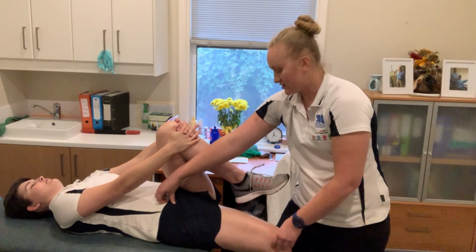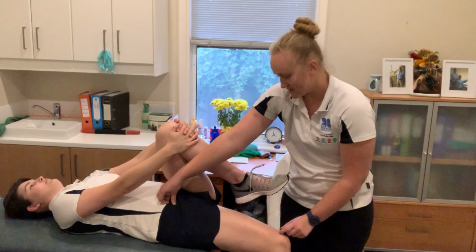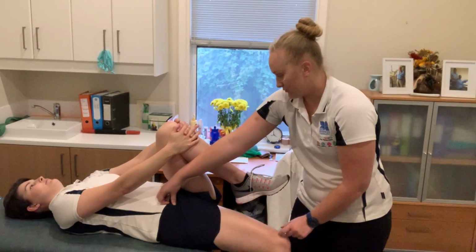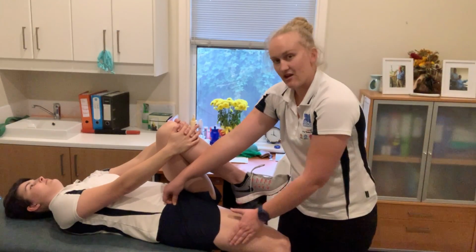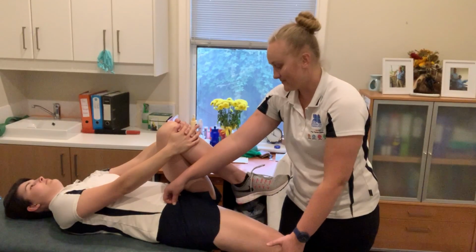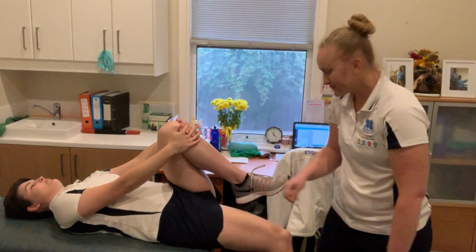If Courtney's leg was slightly out towards the side, we take the centimetres away from that midline. So in this position, Courtney would be about a centimetre outside of her midline, which would mean that her ITB and TFL is a little bit tighter, pulling that knee out. At the moment, Courtney's good and she's nice and in line, which is good.